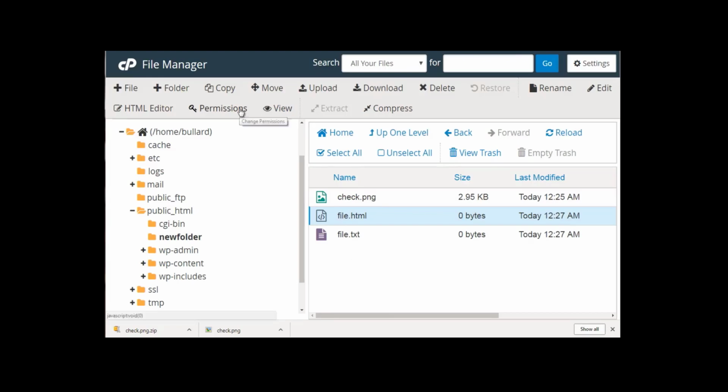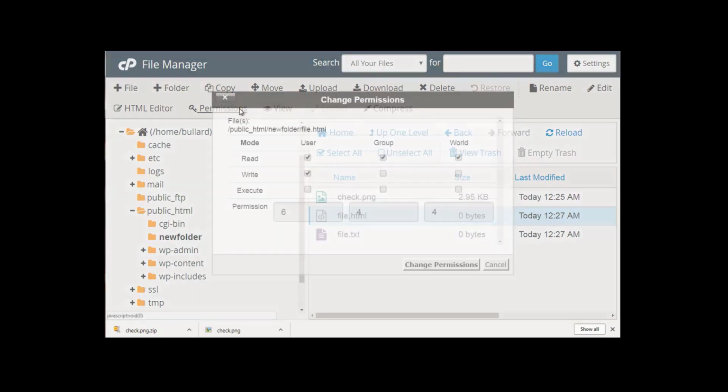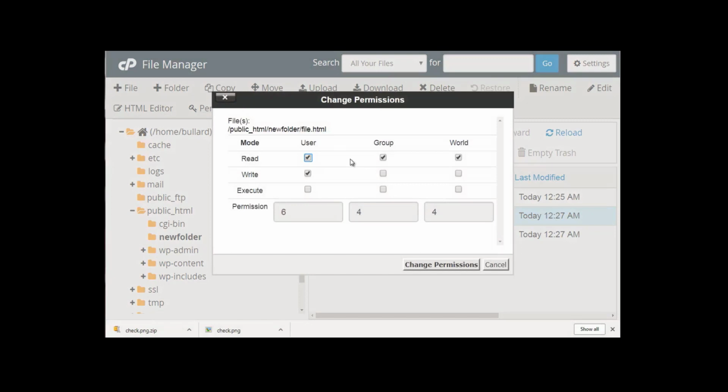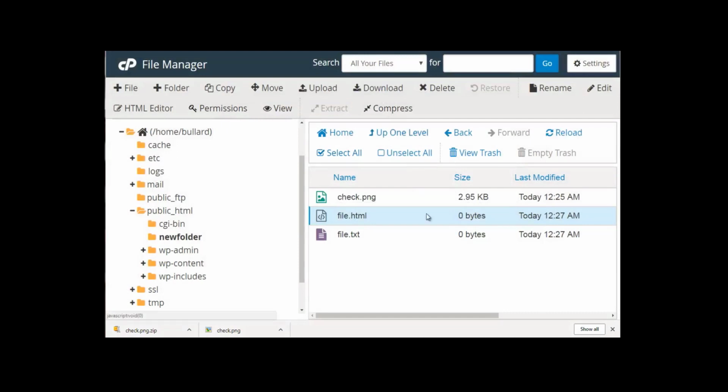And you can also set permissions. What permissions means is you're telling the system, okay, as a user, these are my abilities, these are my rights. I can edit the file, but the world cannot. But if you wanted the world, meaning everybody else, to edit, then you could do that. I would not recommend that. You're going to run into the situation, especially when you install scripts, especially when you upload the scripts, and it's going to ask you to change the permissions for certain files. So that's good to know right there.